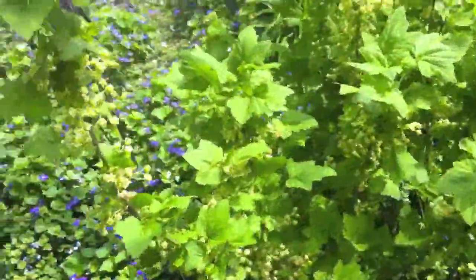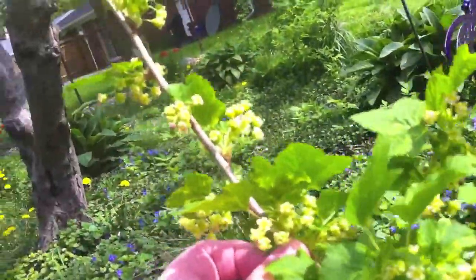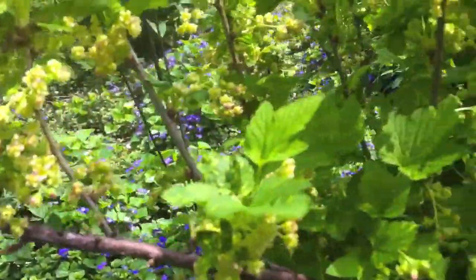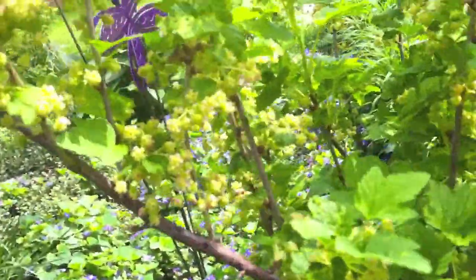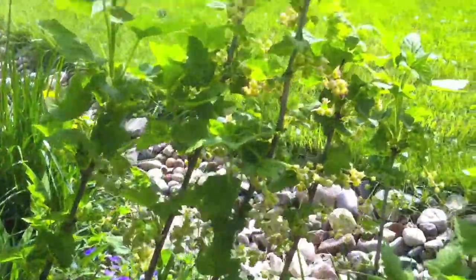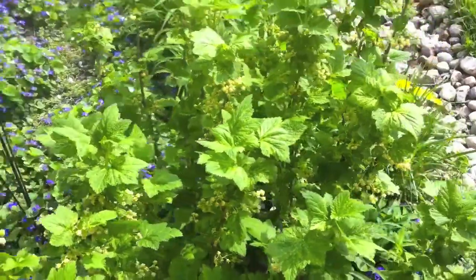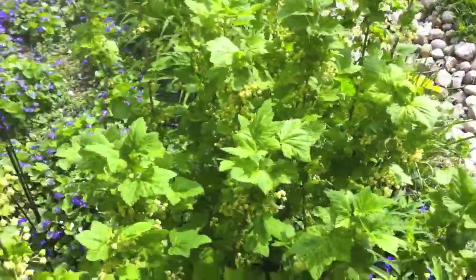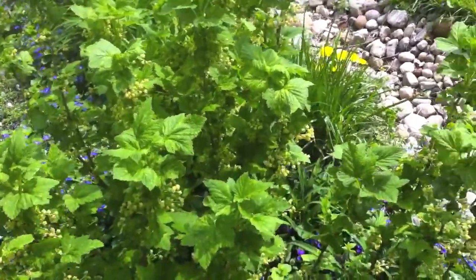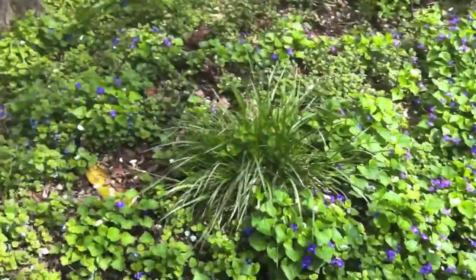This is the 3rd year for a black currant, and let's see if the light is right, but look at the flower and berry clusters. Absolutely loaded, just loaded this year. The whole bush. And this one, again, was about 18 inches by maybe 12 when we bought it. And as you can see, it's 4 or 5 feet in diameter now across. So it's doing really well.